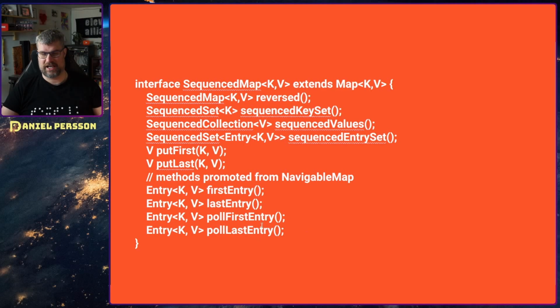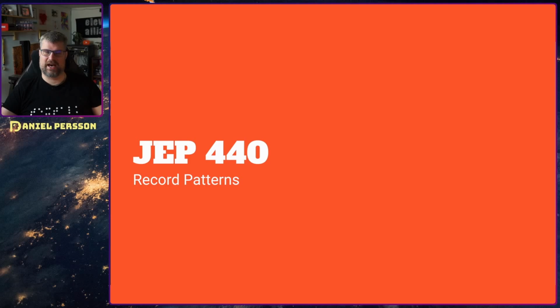So those functions are pretty powerful. I like this interface overall, but I think they could skip this keyword sequenced on these methods, in my opinion.